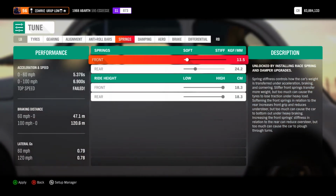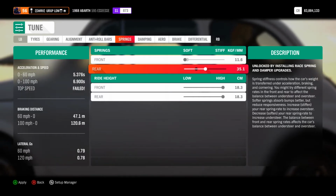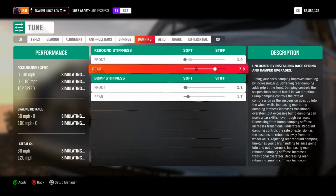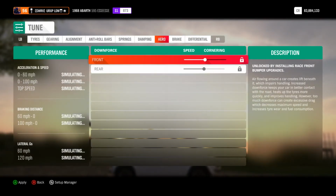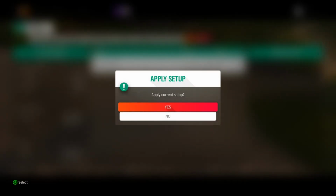Springs all the way soft at the front, all the way hard at the back, and we'll leave the ride height as is. Damping again all the way down at the front, all the way up on the rear. Bump stiffness all the way down at the front, all the way up on the rear. Don't worry about aero, don't worry about brakes, and we want a locked diff. So let's jump out in it and see what happens.